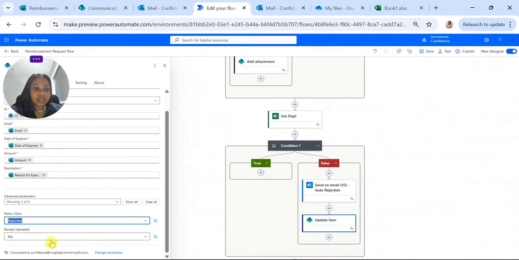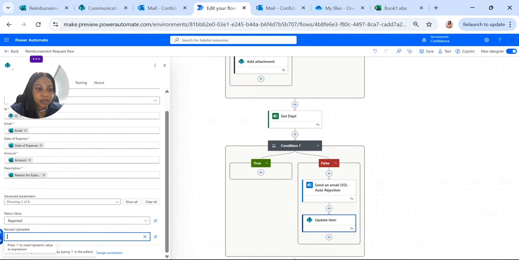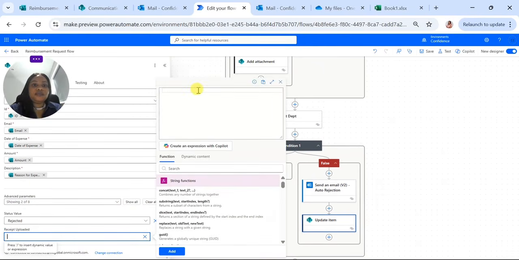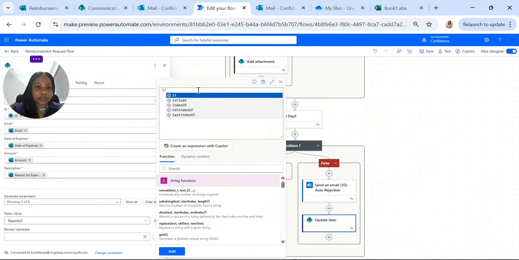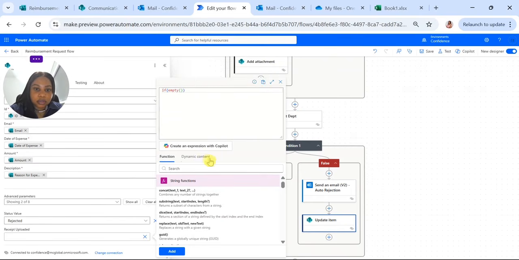So to do that, let me use an expression, right? If empty, if the, so let's get that dynamically.